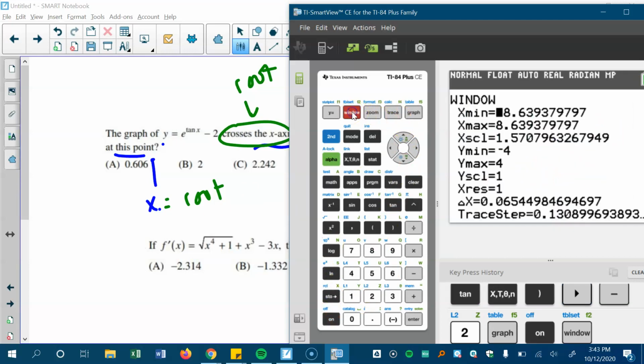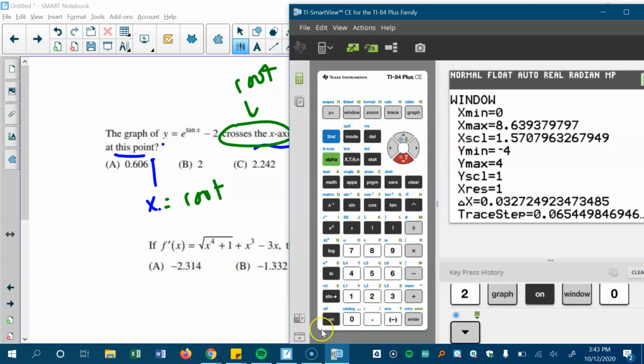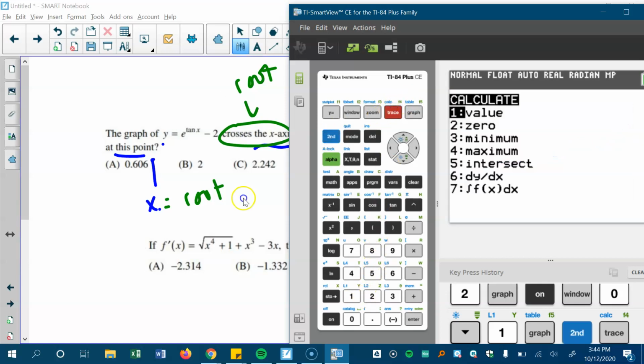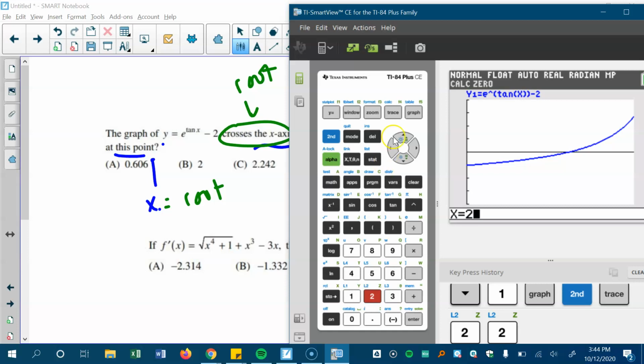Let me push on here because I don't really care about all this. I just care about the window 0 to 1. I could have still found this on the graph the way I was graphing it, but I just want a nice clear picture. Like that tells me my root. So let me find this root. Second trace, let's do a zero. I'm going to do 0 to 1. 0, and then 1, for my right bound, guess it.